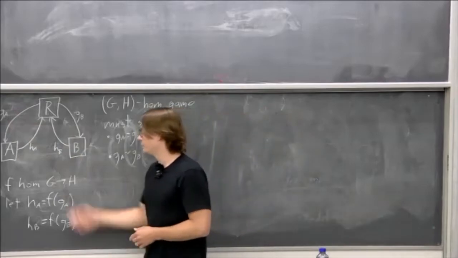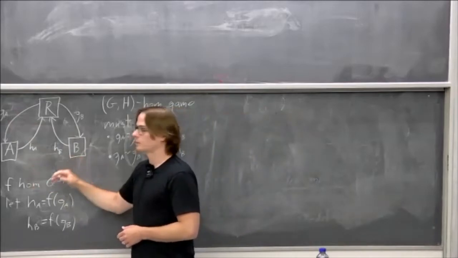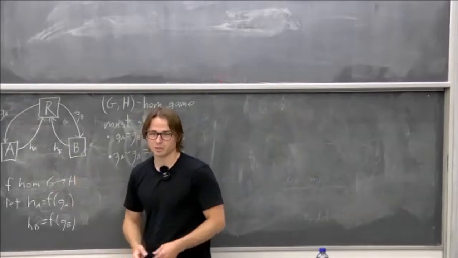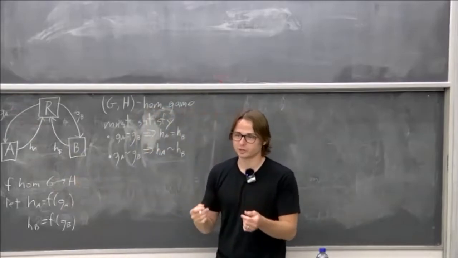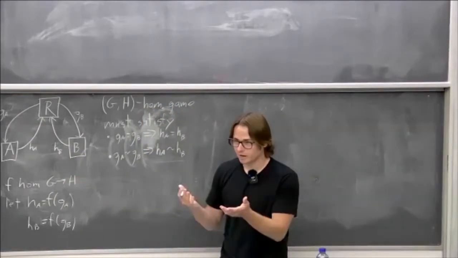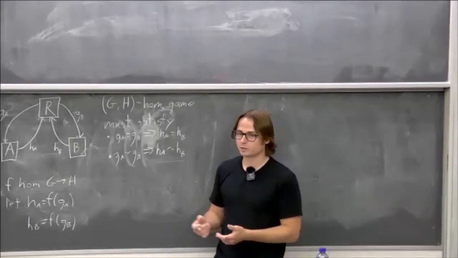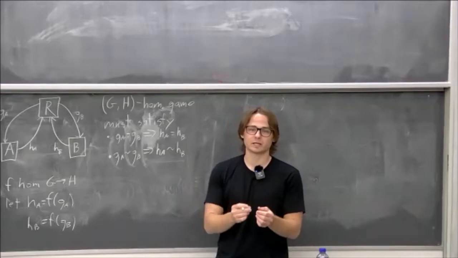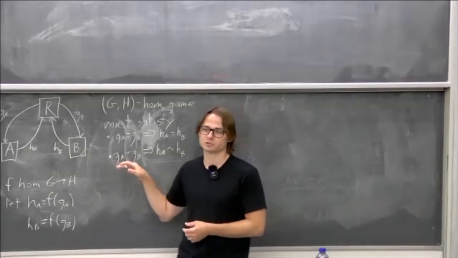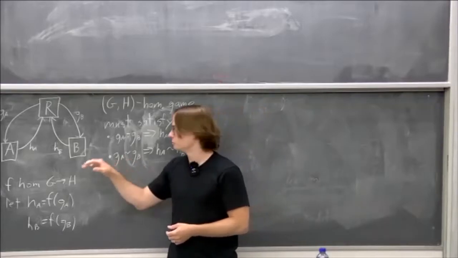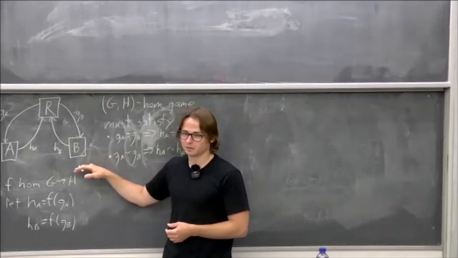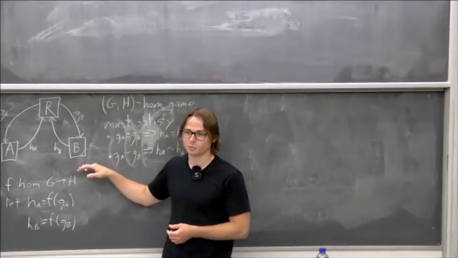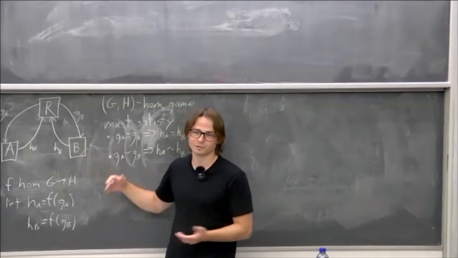Generally, in the classical strategy, you would actually allow them to have some sort of shared randomness, so they have access to some random variable that could take some value with certain probabilities. But since we want them to win perfectly, this doesn't really change anything. It just means that they're taking a convex combination of these deterministic strategies, right?